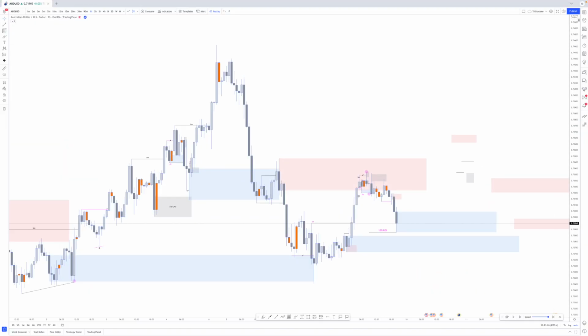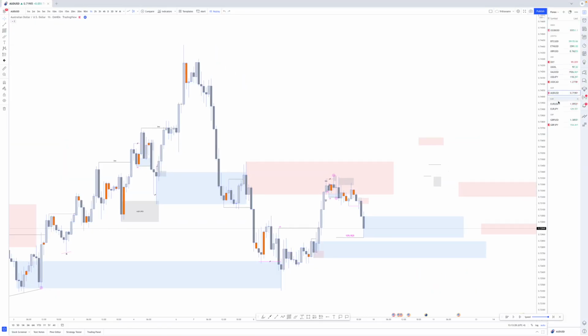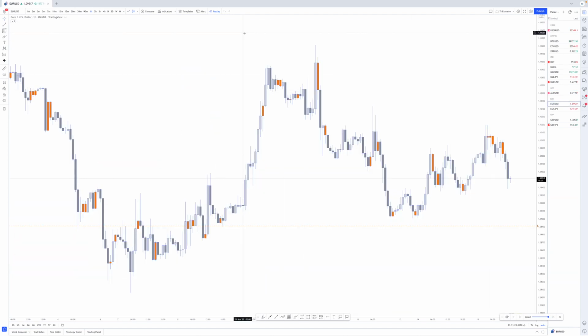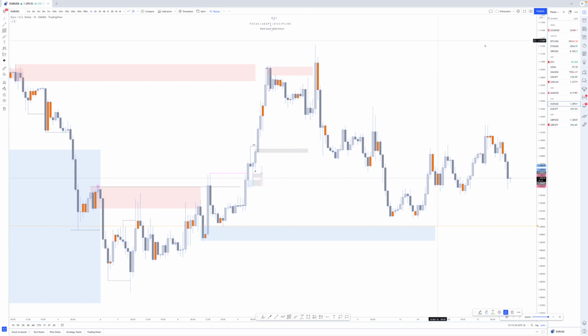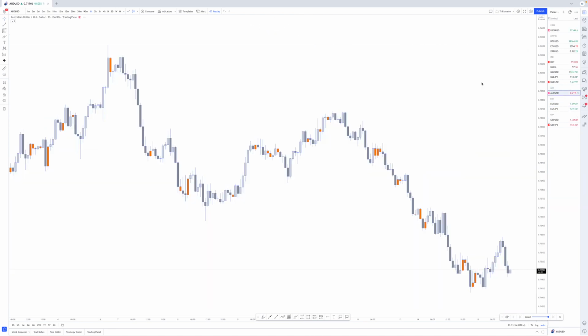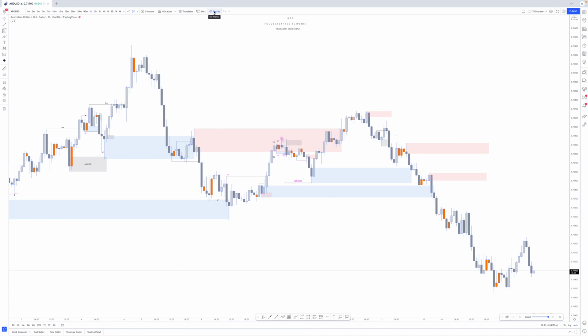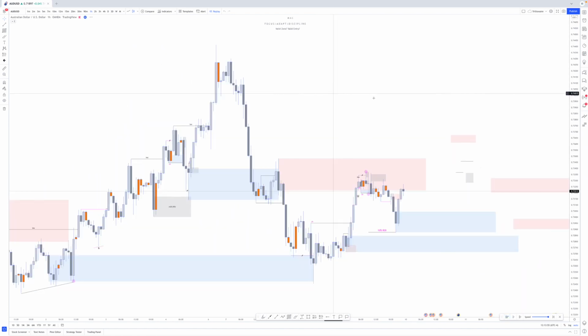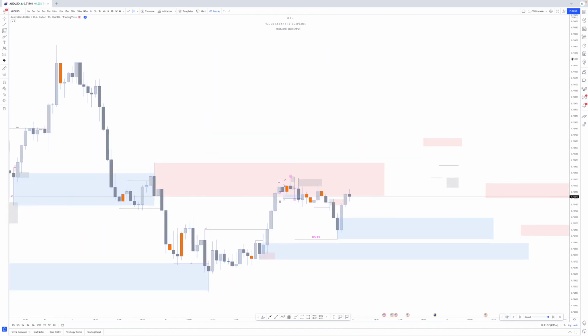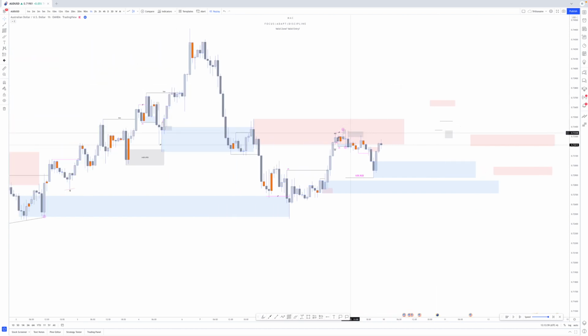Let's actually fix this up really quickly, guys. Let's see. Let's go to Euro USD, and let's go ahead and highlight this. All right, there we go, perfect. So this was the zone that we played off of. Let's put the replay bar back on. Perfect. So this is the zone that we were playing off of, based on the H1 time frame.